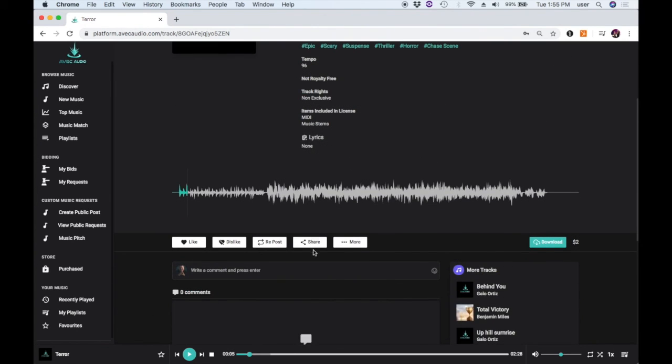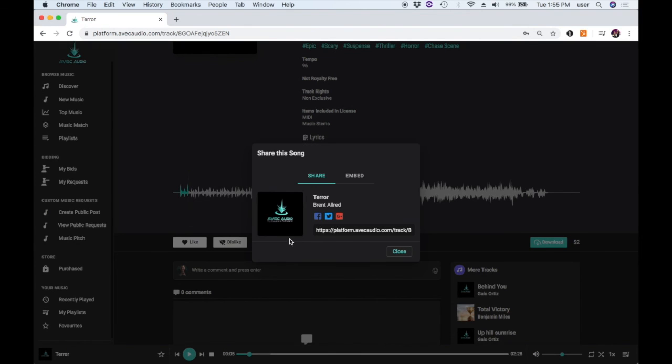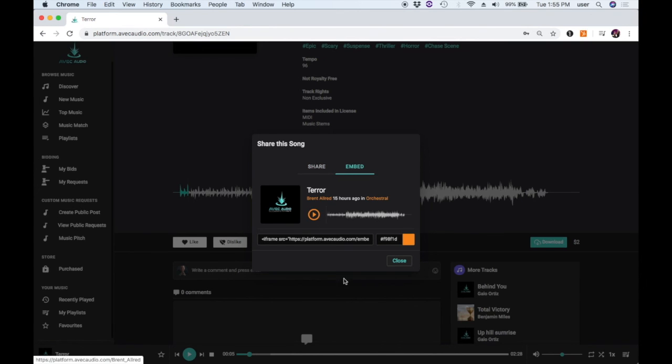When I was talking about the embed code earlier, if you go to this share song right here, you'll be able to do one of two things. You can share this link to any type of social media, or you can embed it directly into your website. Depending on the style of your brand, you can change the color of the player here to match your website color and however you want to develop that.